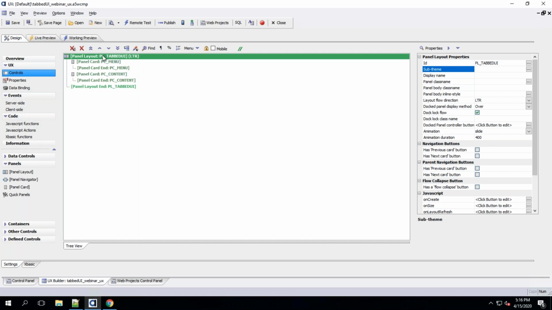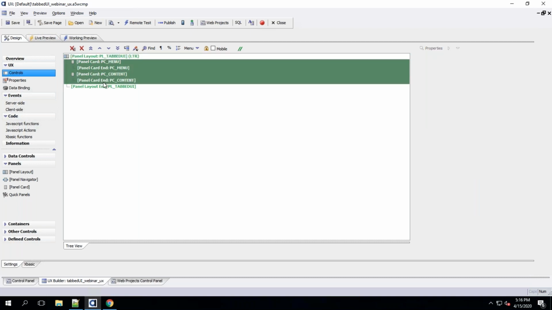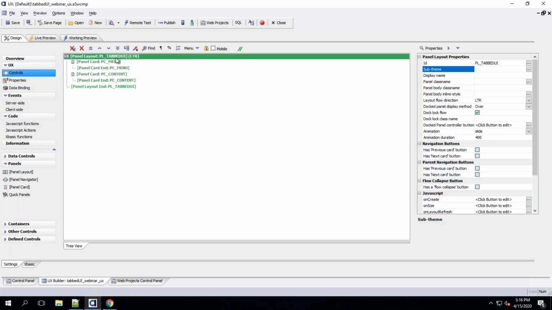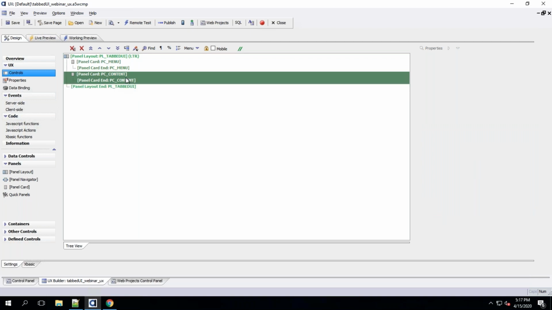So you'll notice that we're using a panel layout. That means both of these cards are going to be displayed at the same time. So I'm going to go here, and you'll notice the flow direction is left to right. So when the cards are displayed, the first one comes on the left side of the screen, next on the right. So that's great. That's exactly what I want. Now, if I go ahead and demonstrate this, you would see that the cards would take up equidistance space. So this card would be 50% and this card would be the other 50%.